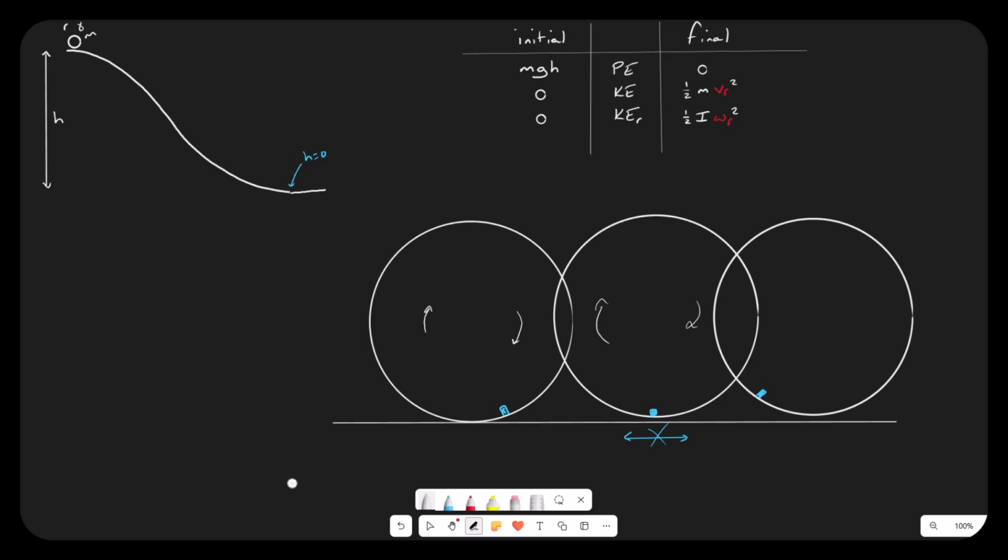Maybe rolling without slipping is actually easiest to understand by looking at the opposite. The opposite of rolling without slipping would be rolling, well, with slipping. This is what happens when it's icy out and you are trying to get your car moving. You step on the gas and your tires spin, but you're not going anywhere. Your tires are slipping on the ground. When you roll without slipping, that means that your tires are gripping the ground well, and if you were to put, I don't know, a piece of paper underneath your car, the piece of paper wouldn't tear. It's not being dragged around. It would just get run over.